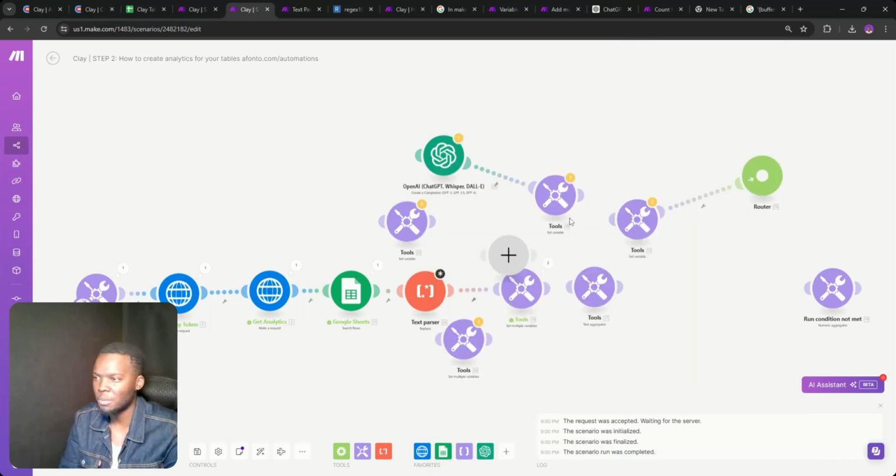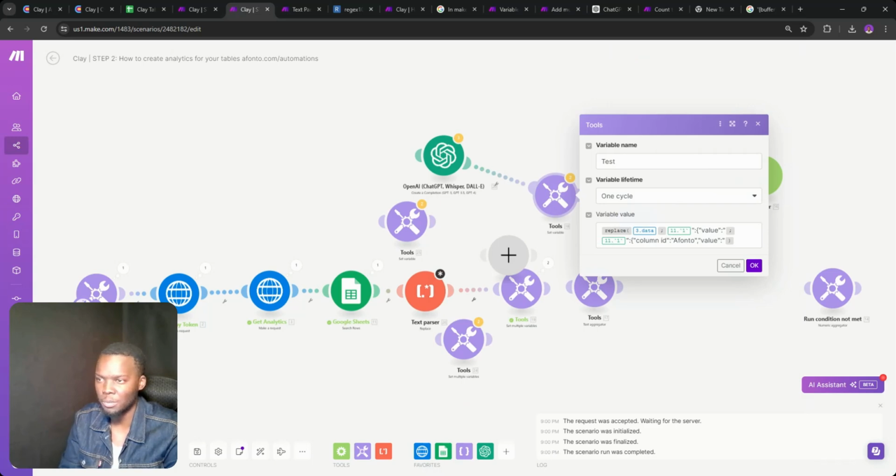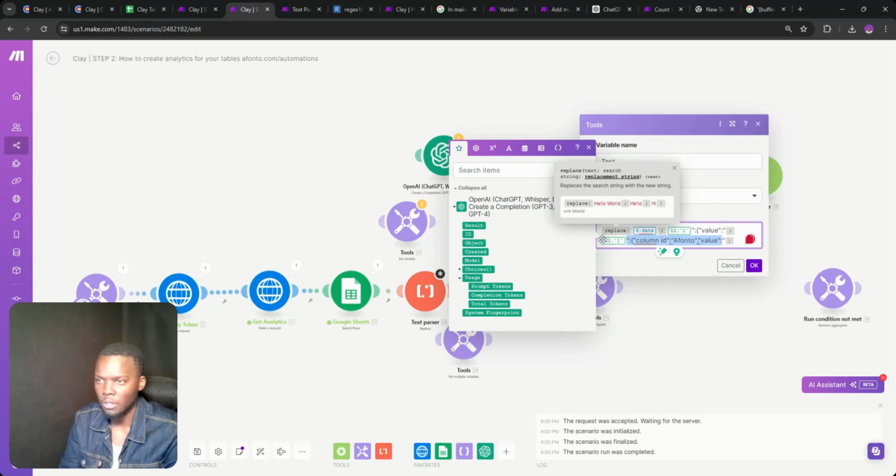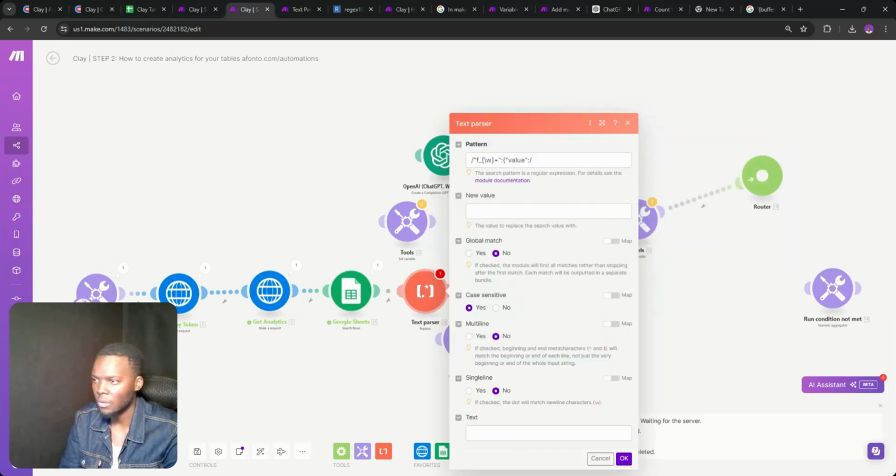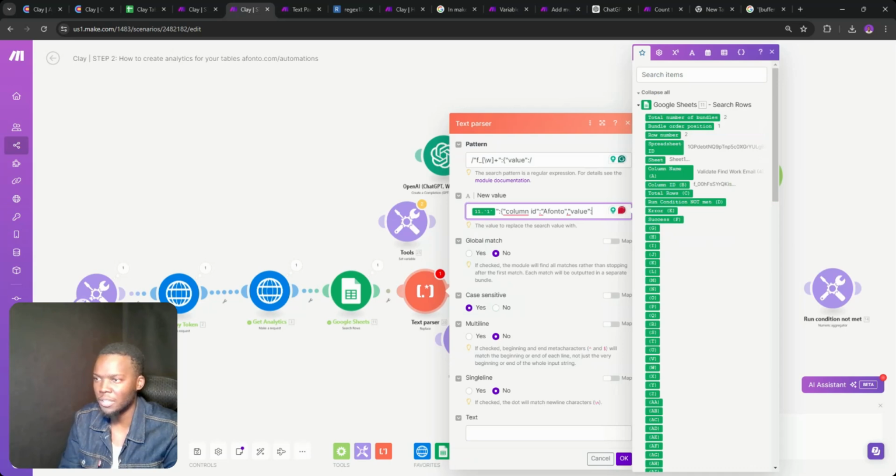So the new value would be what we had up here, which would be this. So this would be the new value. It would be this as well.